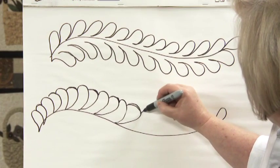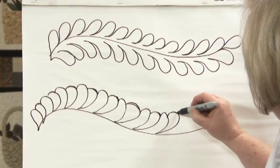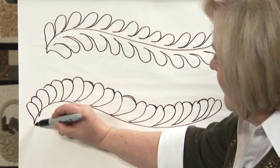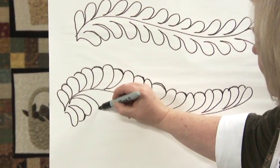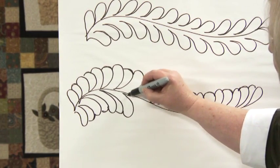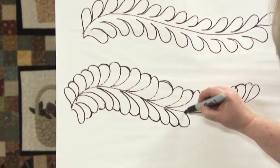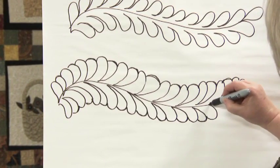Now, I definitely can quilt better than I can draw. I do know that. So notice that as you practice, you will find the same thing. Practicing will make your quilting better. Again, hook, retrace, hook, retrace, hook, retrace and hook back. Practice this one for a while and you'll feel really comfortable with it.